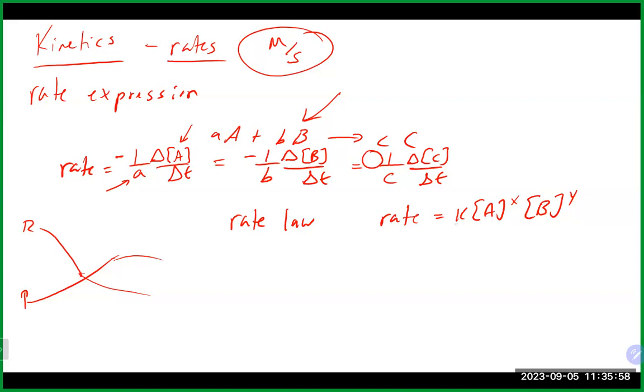As we talked about last time, this little k, which is lowercase k, is the rate constant. And that gives you an idea as to how fast or slow the reaction is taking place. The x and the y here, as we talked about, are what are referred to as the orders. And x would be the order with respect to A, and y would be the order with respect to B. You could get the overall order of a reaction by adding those together, x plus y, or however many you may have, and that will give you your overall order in this particular reaction.